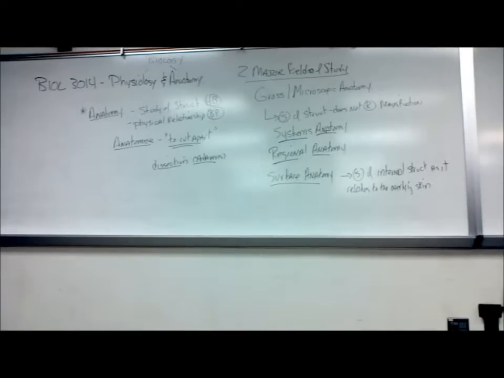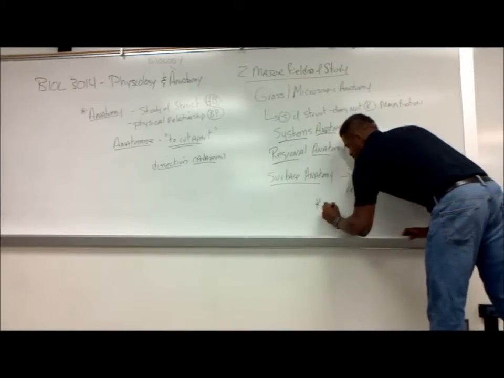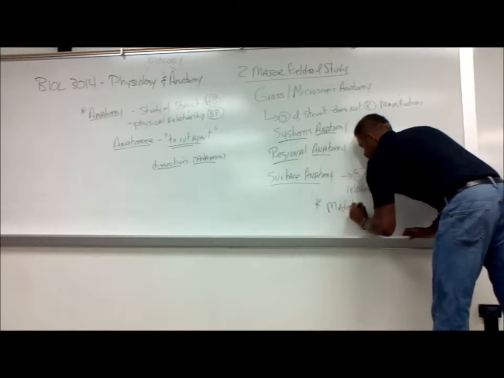And you think about the practical application of surface anatomy. If you go see a physician, go to the doctor's office, one of the first things they might want to do is draw blood, do a biochemical analysis of your blood profile. They'll try to identify what's called the median cubital vein, and they use surface anatomy to identify this vein, insert a needle, and draw blood. This is our median cubital vein.